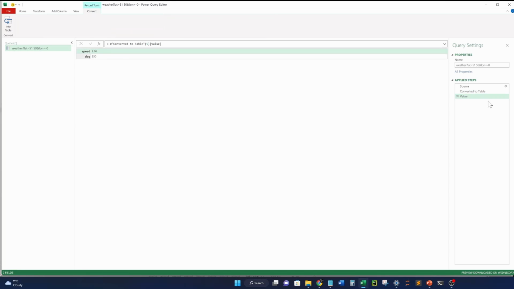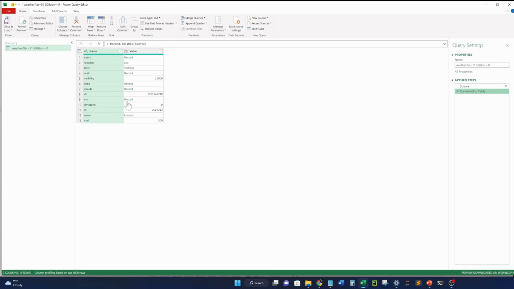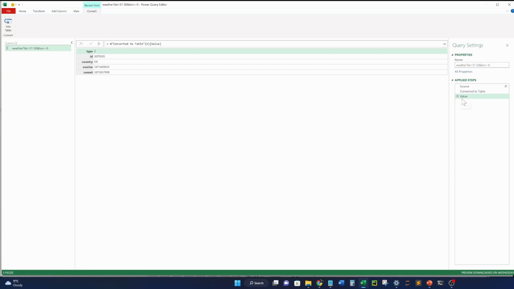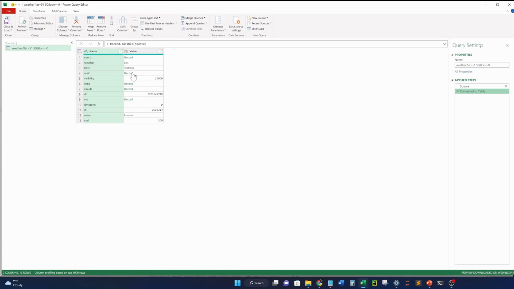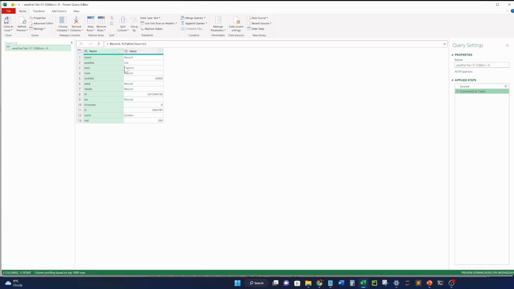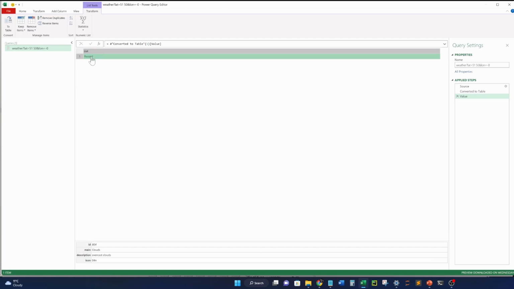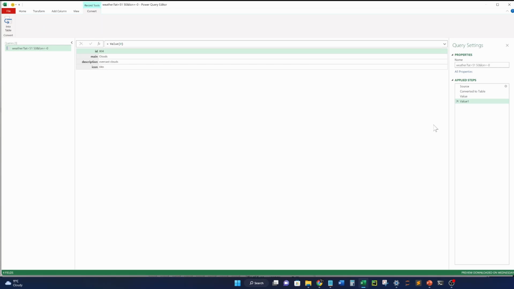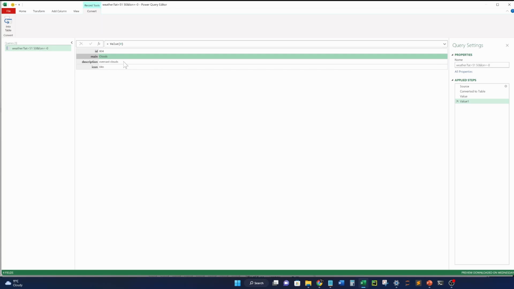Nope, not here. So let's go back one. Let's look at sys. Not here. So it may very well be under clouds. Nope, not there. Let's recheck what we have under clouds. Nothing here. So most likely, because of the longitude and latitude, the two components we need are actually main and description. So we'll take that. I'll accept that for now.